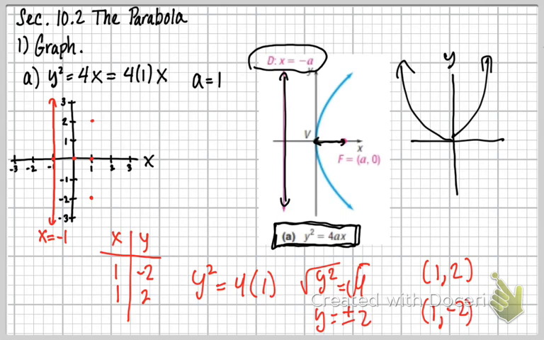Once I have that information, I can just draw my graph out here. Now I understand how that works, and my focus is here. Again, I'm going to want to label those points. You notice right away I put my equation down for my directrix. That's the necessary information for one of these graphs. Also, if I cross the y or x-axis, I should label those points as well. So to be consistent, I would have to label that point (0, 0), which is the vertex. Okay, so that would be that problem there.